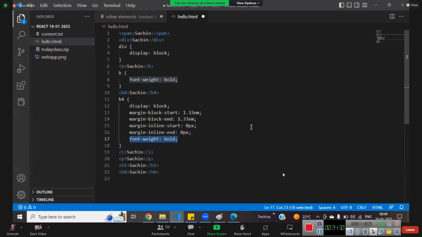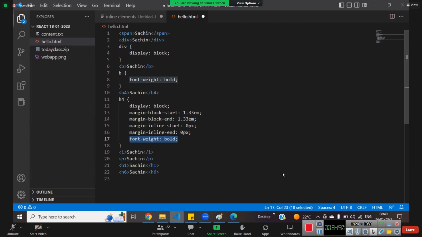Now, up to here only, tell me: among the first 4 elements, how many are block level? Div is block level. The next, H4, is block level.